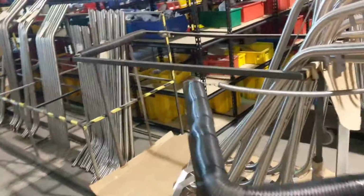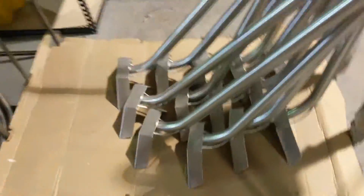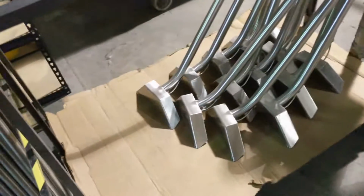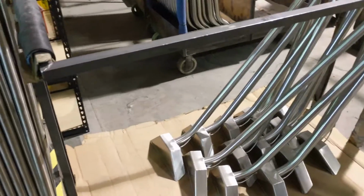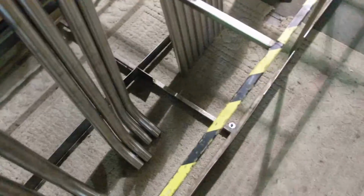Here's more wands. A lot of 802s. Could that be your best-selling wand? It is. Yep, absolutely, in a lot of different configurations from low pressure to high. You can tell this will be a Mach 15 by the angle cut on that tube. Absolutely, good eye. Boy, that thing's light.